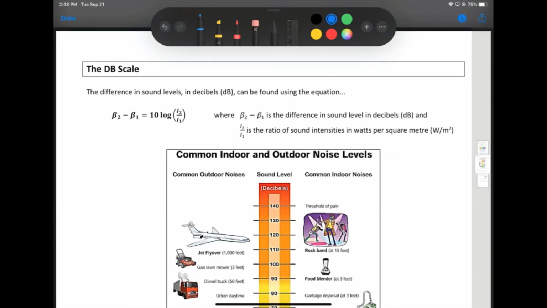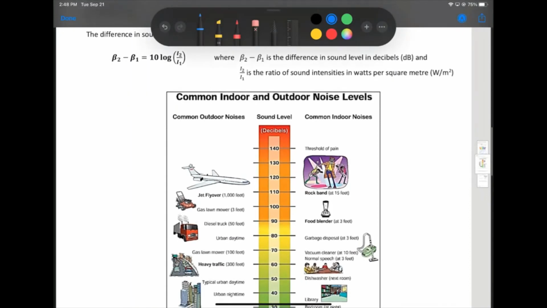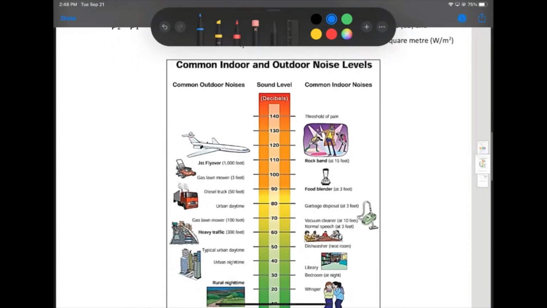So our equation is the decibel rating of the second sound minus the decibel rating of the first is equal to 10 times the log of the second sound's intensity divided by the first sound's intensity. Very confusing. If you're kind of a little lost here, that's okay. That's why you can refer back to this table and that equation anytime you'd like. The key feature here, though, is that every time you go up 10 decibels, every time you add or subtract 10 decibels on the decibel scale, the sound intensity is 10 times louder or 10 times quieter.